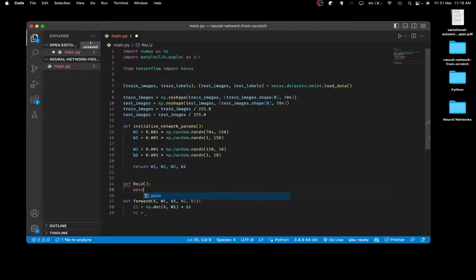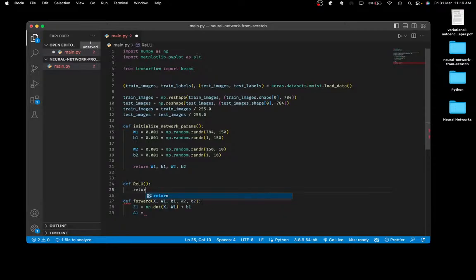and if you have ever looked at the ReLU activation function, it's basically that all inputs that are 0 or less than 0 are going to be trimmed out to 0, and for all inputs that are greater than 0, the output will be that specific number. So really we are just calculating the maximum.